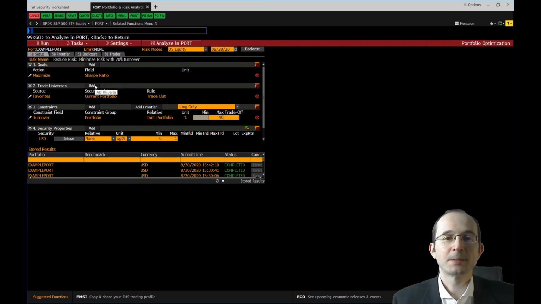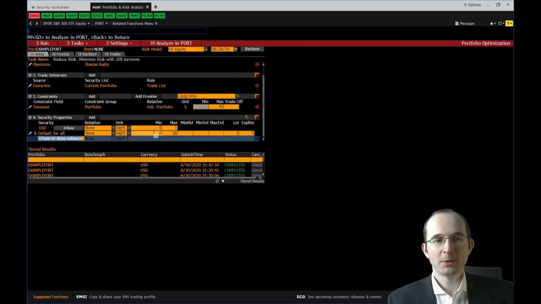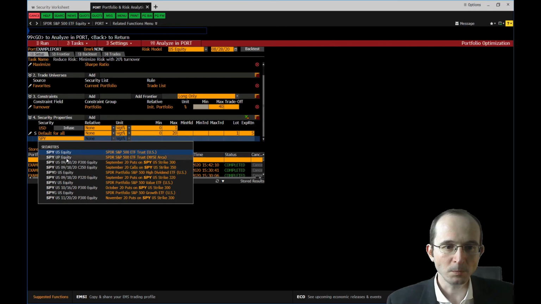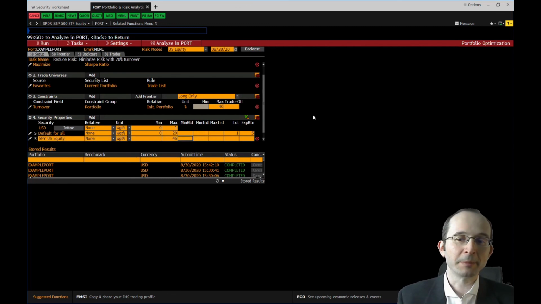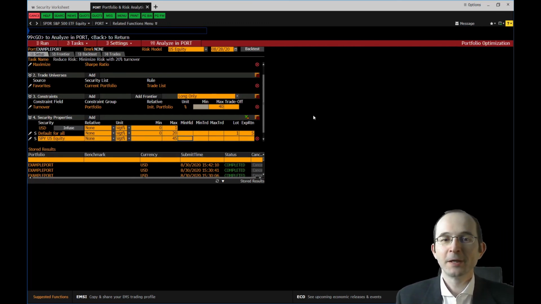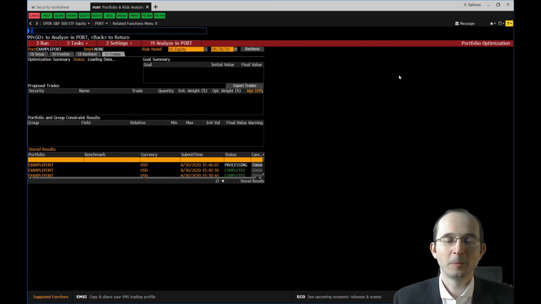And now let's say that we're just going to give it an exception. So for our ETF, let's say that the maximum weight on everything is going to be 20, but for our ETF, it can be as high as 45. In other words, this will give the optimizer a bit more freedom in adjusting asset weights, in that it doesn't have to sell off our placeholder ETF in order to meet that overall constraint that no security can be more than 20% of the portfolio. And remember, that's a constraint that we ourselves have imposed, but it's one that you will often see, a maximum position size. So with that, let's actually give that a go, see how that plays out.